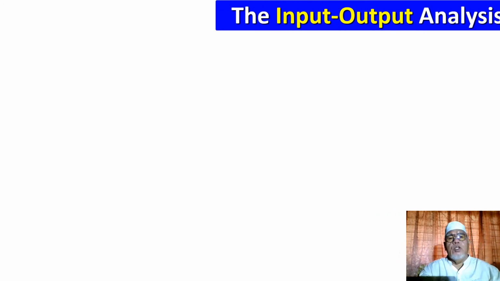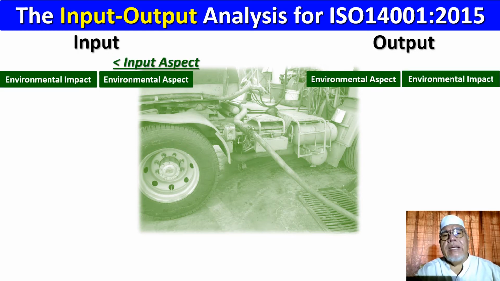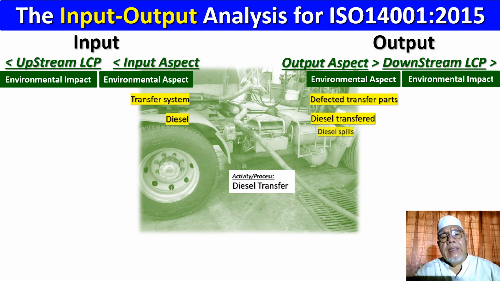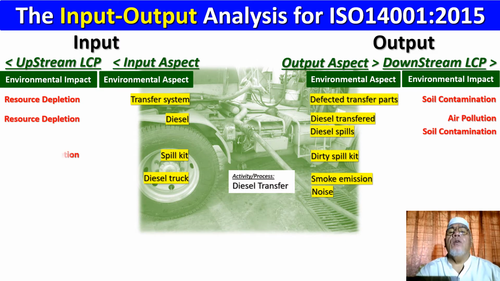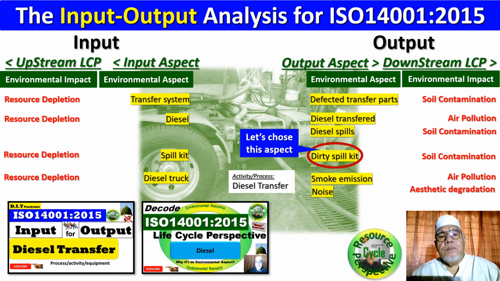Now, if some of you missed this video, I give you what it is like in brief, because if you want the detail, how we interpret this, please look at the respective video. And this is an activity, diesel transfer. Okay, this lorry is an outsourced contractor, supplying diesel coming into this particular factory, transferring diesel fuel into the company's diesel storage tanks, and it's a routine thing. We have done diesel. This has been done in earlier videos. Now we are doing dirty spill kit. Those are our earlier videos. Please take a look if you don't mind knowing how we use life cycle perspective in identifying all this, or rationalizing why all these environmental aspects are environmental aspects. So this is what we are doing. We chose dirty spill kit.